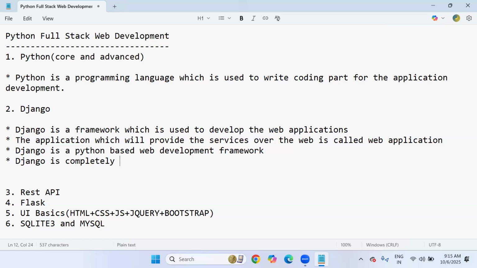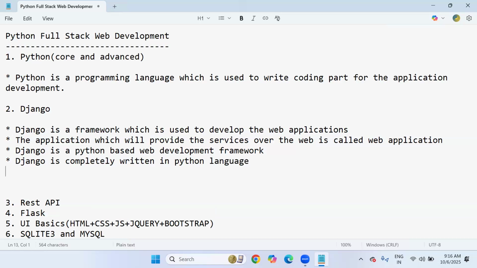By writing Python code, they developed a framework called Django. And Django can understand only Python instructions, not other programming language instructions. So that's why we call it a Python based web development framework.